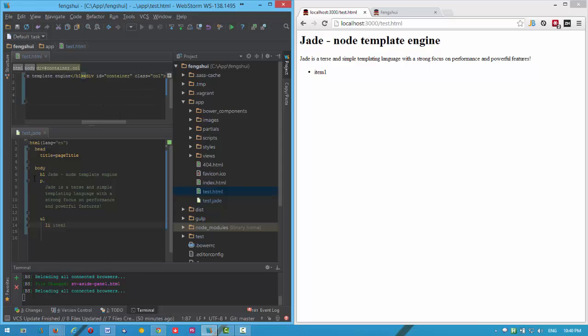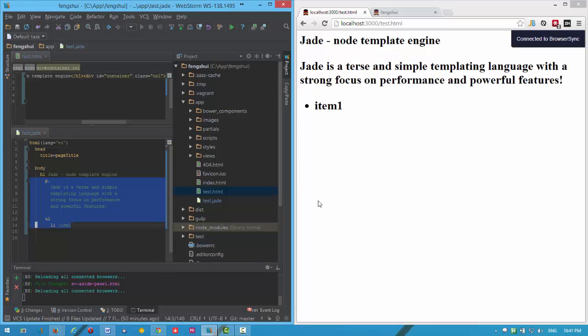And vice versa, if I indent this tag, they will be embraced in HTML. And H1 will be closed after closing the UL tag.